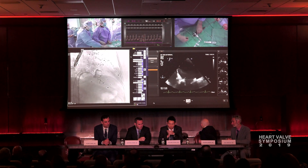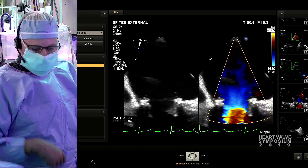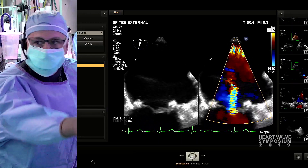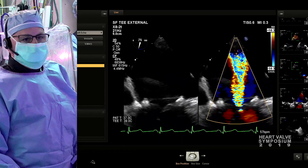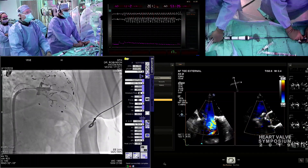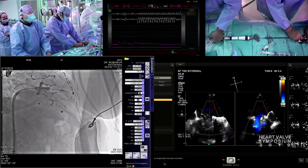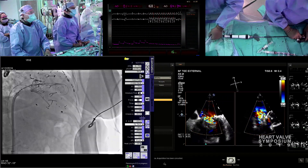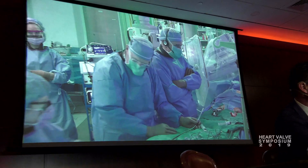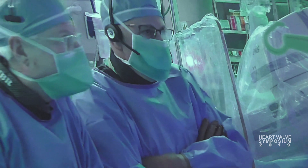She had had the surgery only two years ago, which is very unusual. The valve was leaking with severe mitral regurgitation through the mitral leaflets. And rather than have an operation, we did a transcatheter mitral valve replacement using an Edwards SAPIEN valve through the groin — no surgery. We were able to implant that. The whole thing took about 45 minutes, even including talking and teaching during the case.